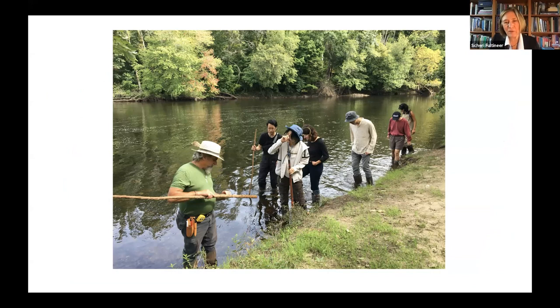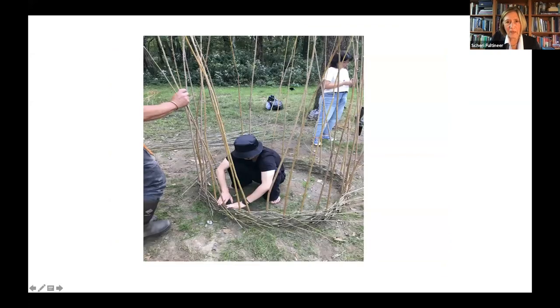This is a collaborative studio between landscape architecture and sculpture. So this is a mix of undergrad and graduate students. They are looking at ways in which textiles can be deployed to assist in environmental issues such as flooding. And so they're right now working with the man in the foreground, who is a member of a Native American tribe. They are looking and learning about classic and traditional willow weaving that has been part of the tribal culture and that has also been used to stabilize stream banks as well as to make basketry.